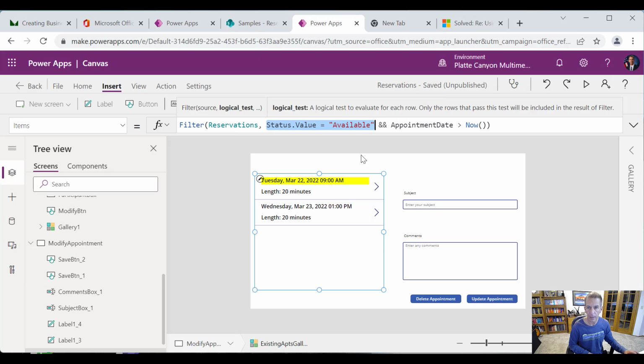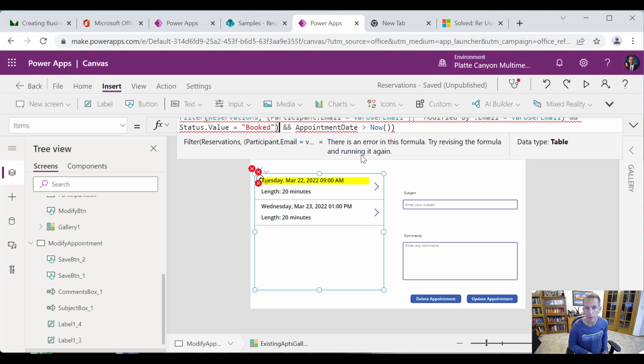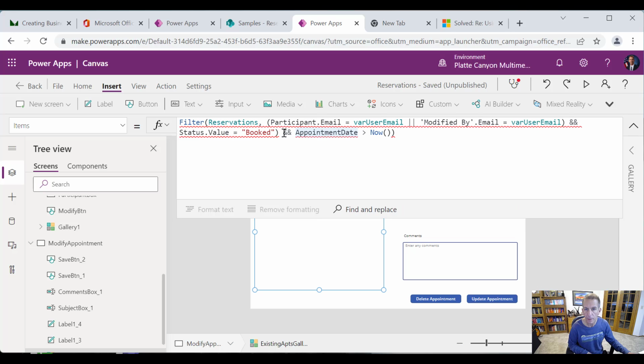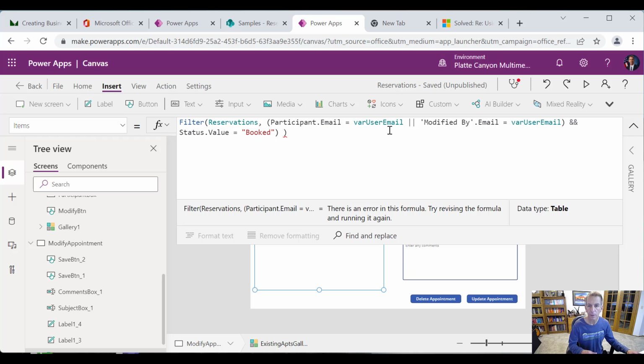So let's do that. And actually, I got some sort of error. Let me get rid of this appointment date for now, just to make sure that that one was okay.